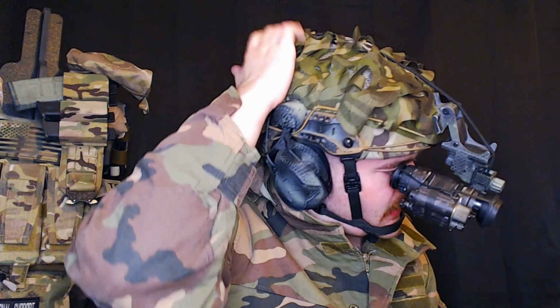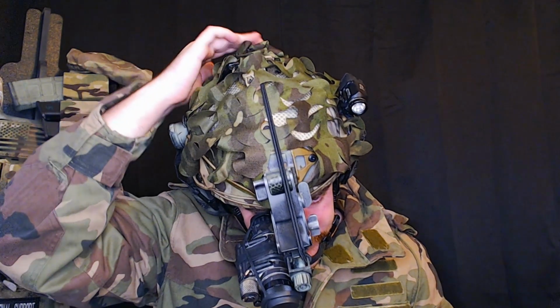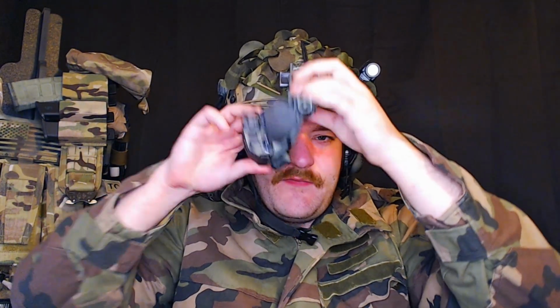Now, there are a couple considerations for this helmet scrim. First of all, obviously accessing your controls is going to be a little bit more difficult. What I mean by that is, and I'll put my chin strap on for you, my earphones come down pretty easily. My PVS-14 obviously comes down pretty easily. But I have an IR light back here that is clearly covered by the scrim. Hopefully you guys can see that. Clearly covered by the scrim, as well as a battery pack back here. So getting to those batteries is going to be a little bit more difficult.